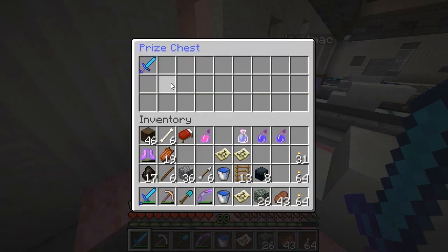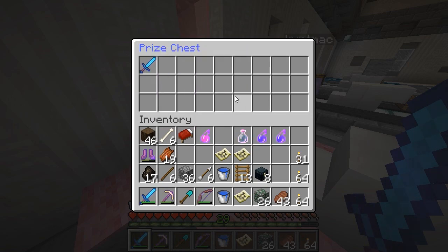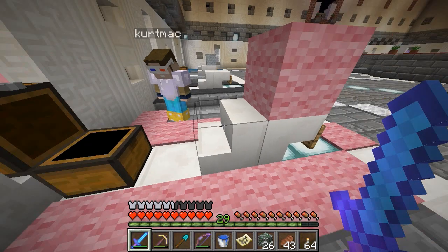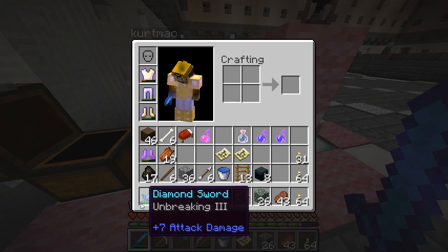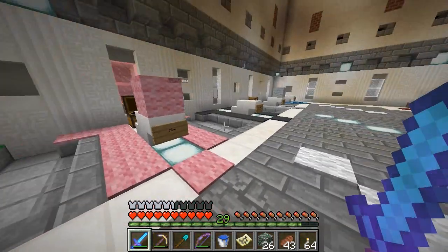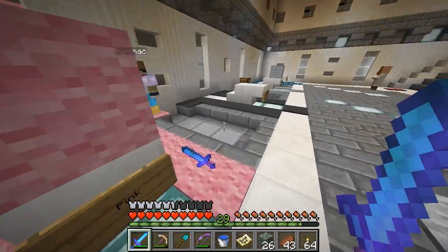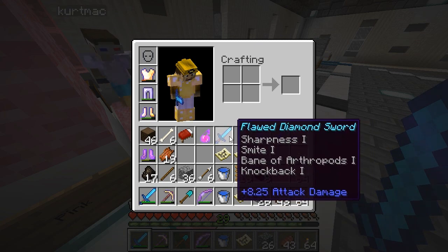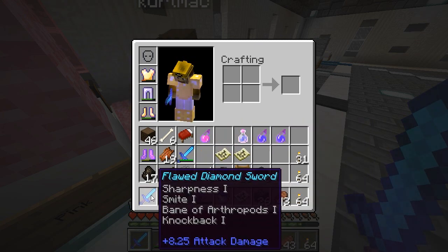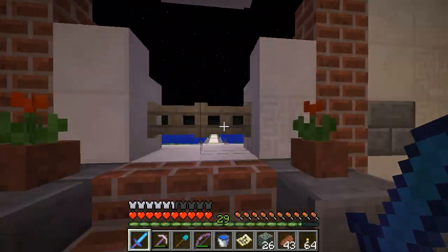For my name. Ooh, a flawed diamond sword. Sharpness, smite, arthropods, knockback. Yeah, that's still a pretty good sword. Plus 8.25. My stone sword is 8.75 attack damage, but I have just an unbreaking diamond sword, and it's only plus 7 attack damage, and with sharpness and smite and different things, that'll beat up on some bad guys. Well, you can have that diamond one, then. Oh, okay. Look at me. I got a new sword. Reaping the rewards of the pink wool. Because I was so brave at the pink wool. Hooray! The world is completely fair.